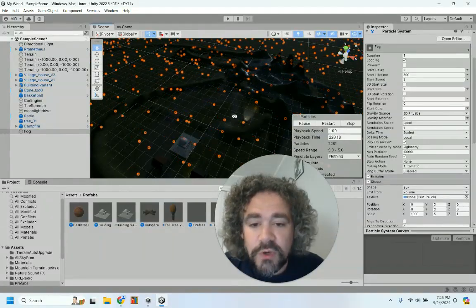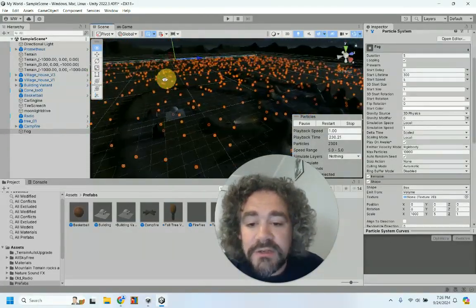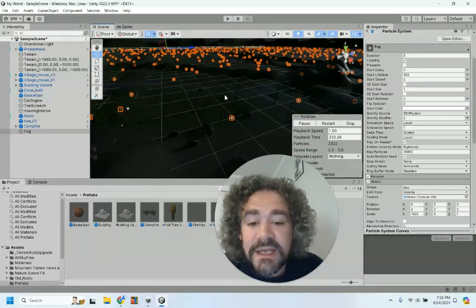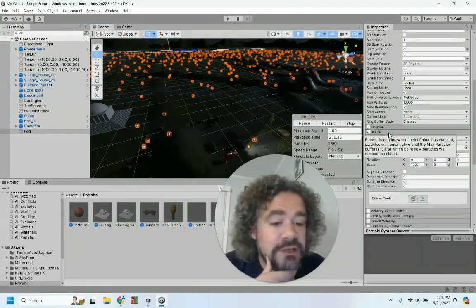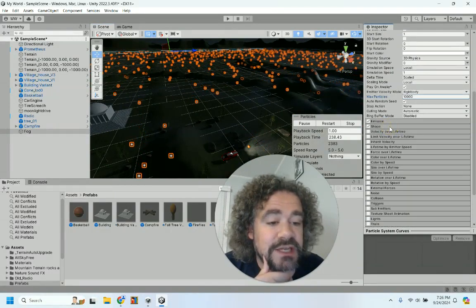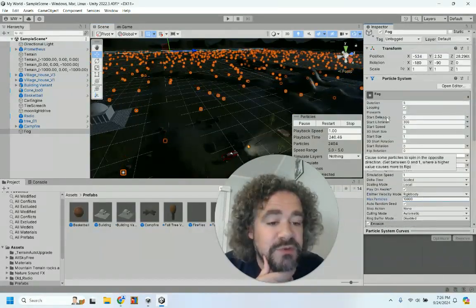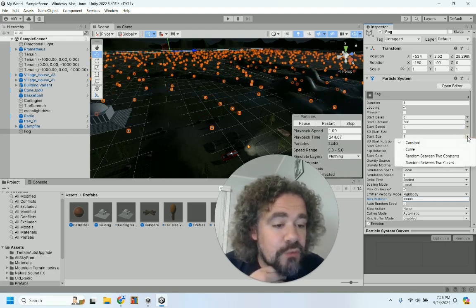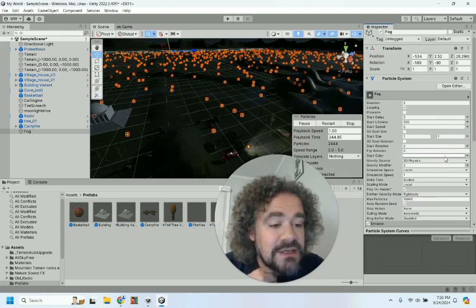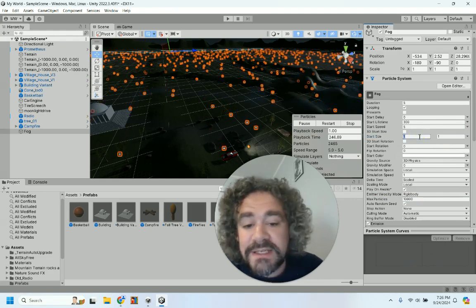Now to make them look more like fog, we're going to need to adjust things like the size and possibly the speed and other things. So let's go ahead and do that. And some of this stuff you guys should already be comfortable with because we've done it before. So for the start size, I'm going to go random because it wouldn't make sense for all the clouds to be the same size.